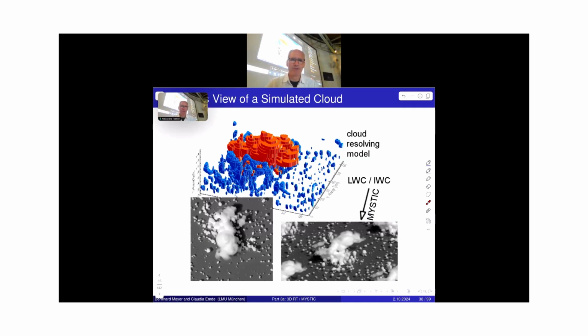So the most complete picture comes from a cloud resolving model. So this is a numerical model which can predict atmospheric movements and the formation of droplets. And well, every numerical weather prediction model can do that. You maybe want higher resolution, and there's models like the WRF model or whatever it is to produce this. And then you can use it as input to the Monte Carlo code and calculate radiances, and that's what's displayed here and here. So we're looking straight down at the cloud from high above, from aircraft or from the satellite.